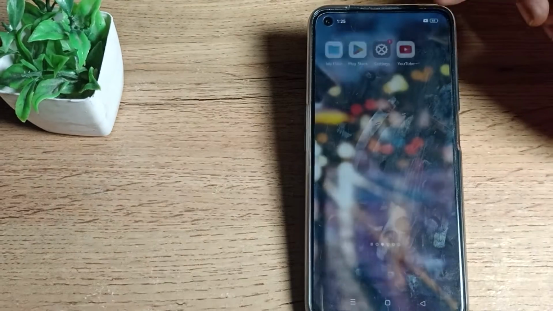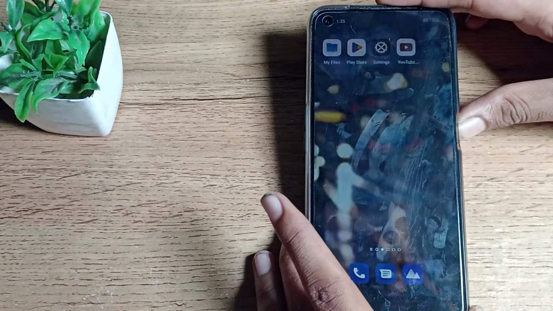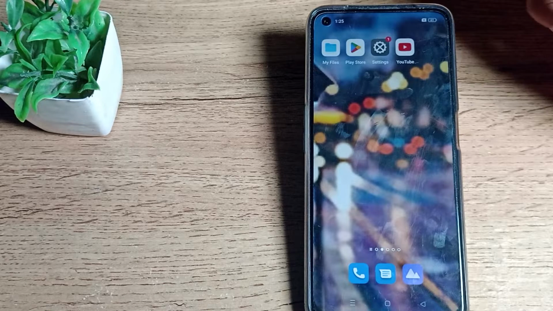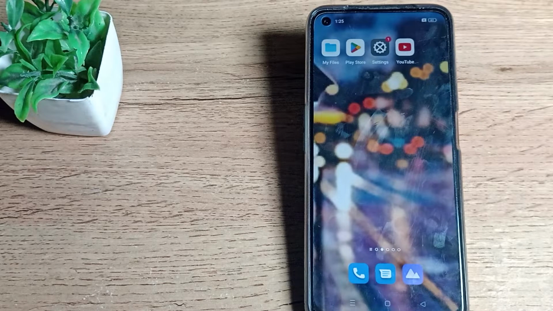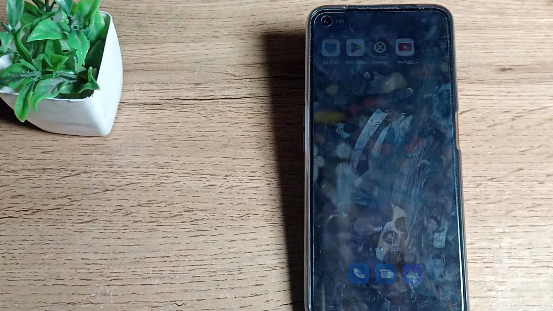So how can you use it? Suppose your screen is on. First of all, we will turn it off and then turn the screen on. Now we will not touch anywhere on our screen. Then you can see your phone screen will turn off automatically. Wait and watch for 15 seconds. Your phone screen will sleep. You can see it's going to sleep.